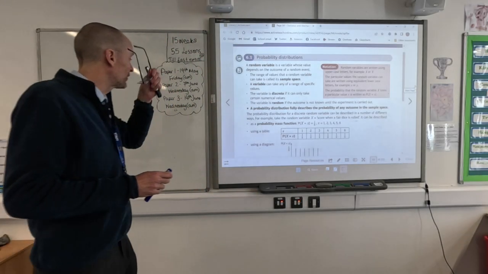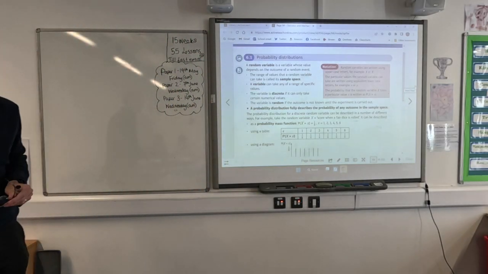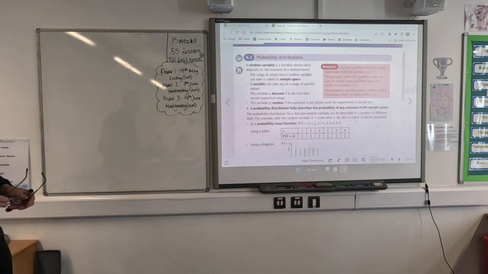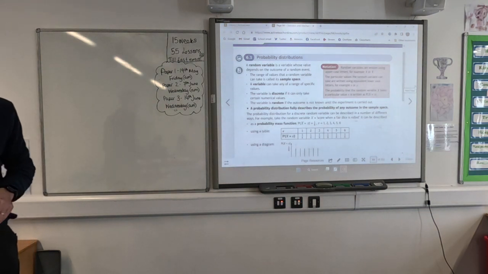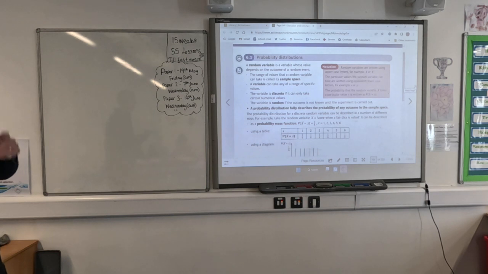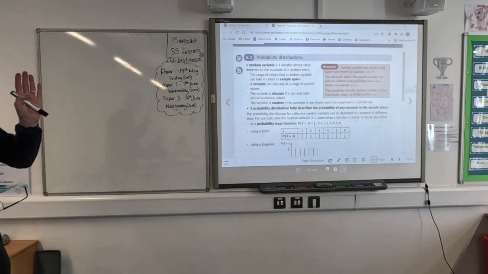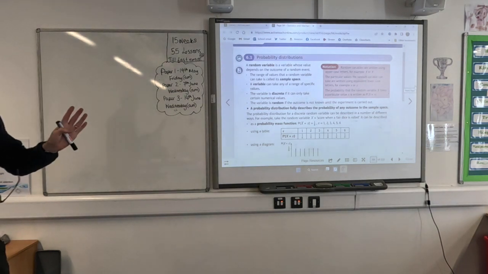So I'm hoping that this page is familiar to you, because I did email it out and say, look, rather than spend the first part of the lesson going through these terms, it's bad enough, and it's not your fault, it's my fault, that it takes me a while to get set up in here. So I'm hoping you've read what we're covering today.